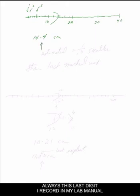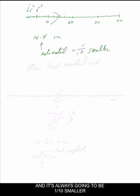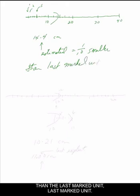Always, this last digit I record in my lab manual is going to be what we call an estimated or guessed digit. And it's always going to be 1/10 smaller than the last marked unit. In this device, I have marked in tens, which means I have marked in ones, because I have 10, 20, but I have the 1 marks in here, and so I must record to the nearest tenth.